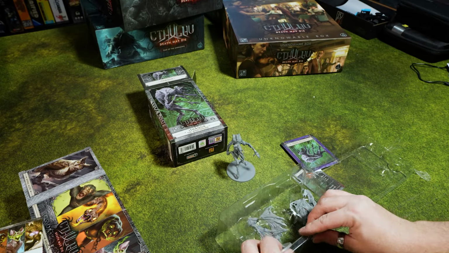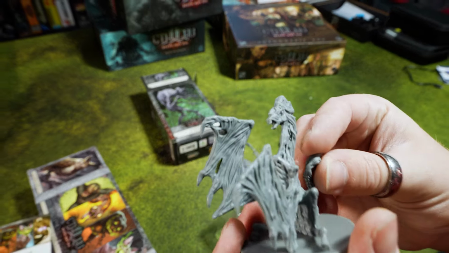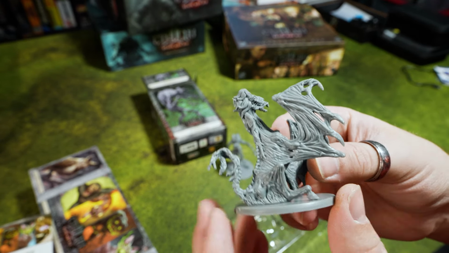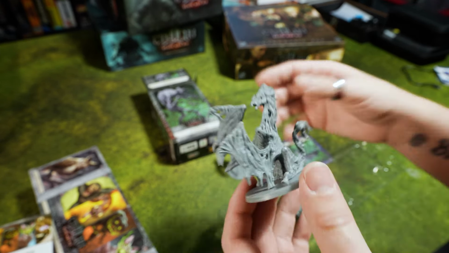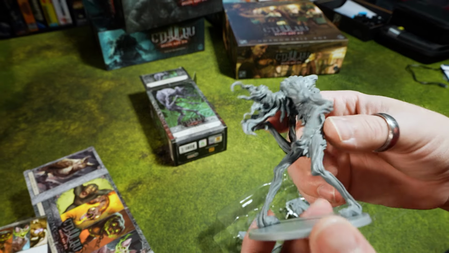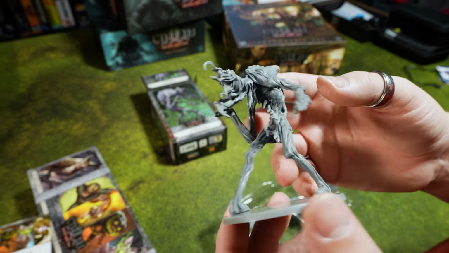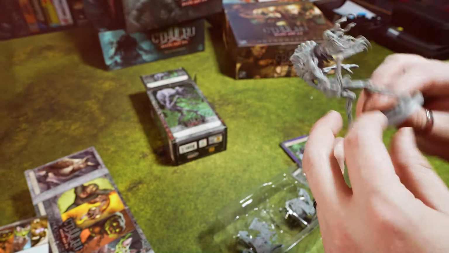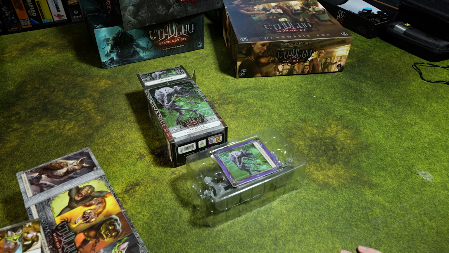And then, of course, it has these monsters that come with it. I don't remember what these are called, but these look like little flying monstrosities. But I believe their mechanic is all about ice and stuff like that, and that you can freeze locations and whatnot. So very cool. I'm excited to play against this one. All right, so that is our last box then.